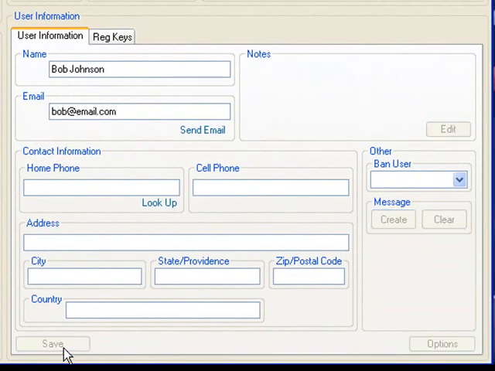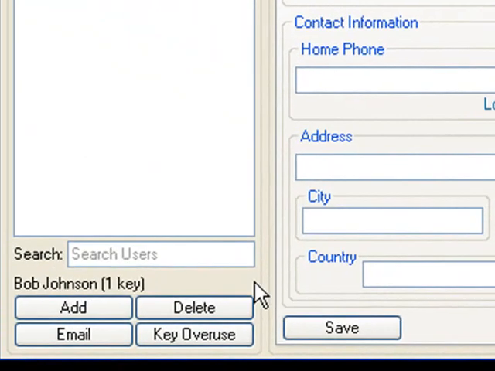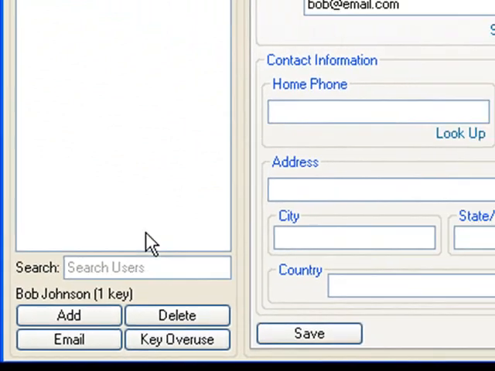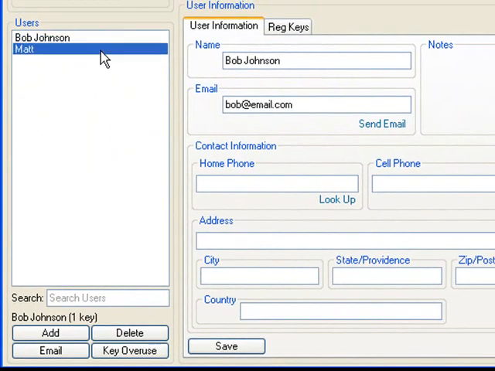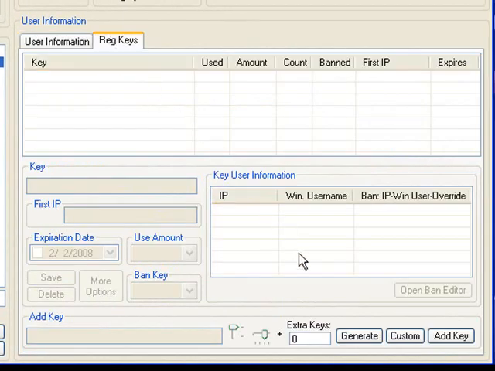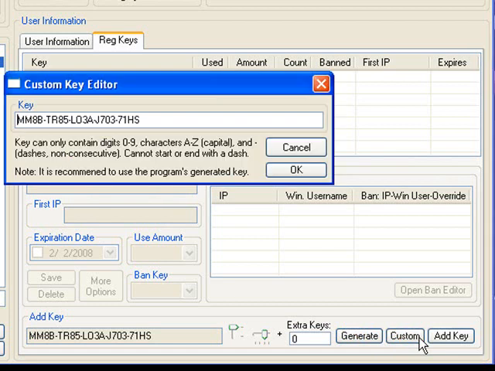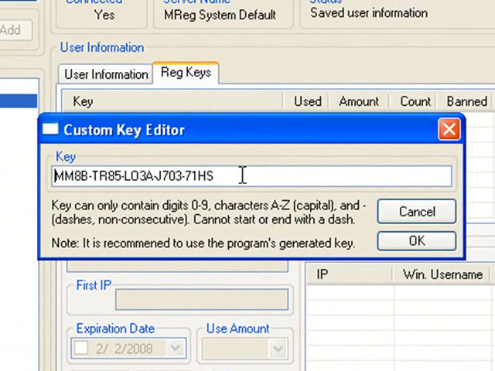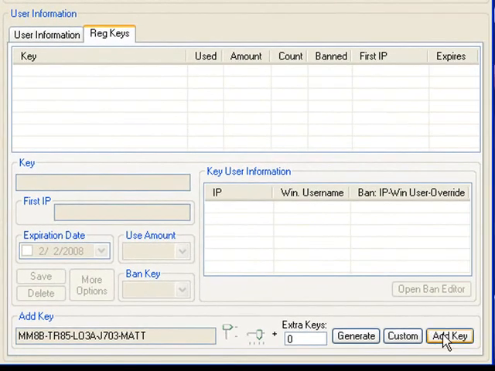And we'll save Bob's information also. You'll note we already created a key for Bob. Let's create a key for Matt now. If we go under Matt's registration keys, we can generate a key for Matt. We can also customly create our own keys, so we can edit the keys if we don't like it. As you'll see, I am customly creating a key right now, and then I can add that key that I just made myself.